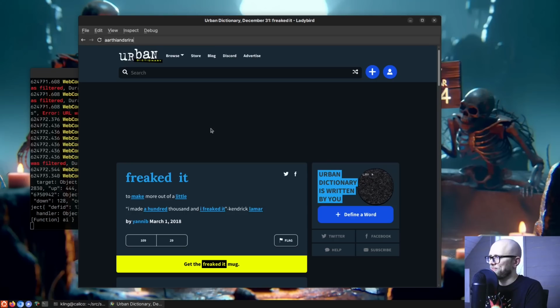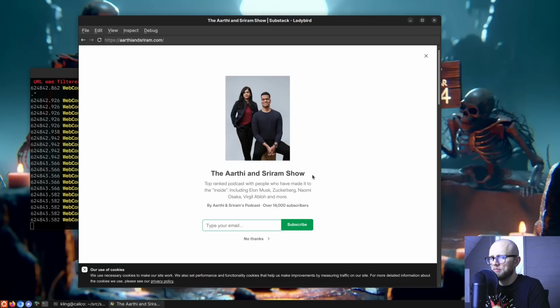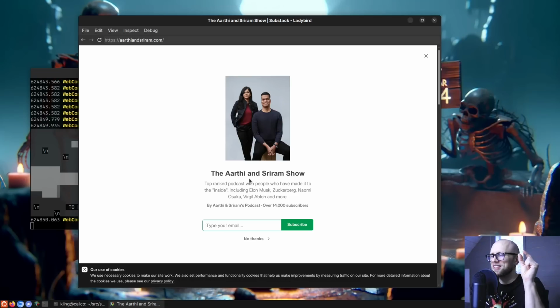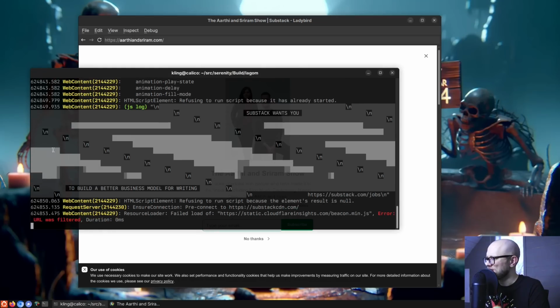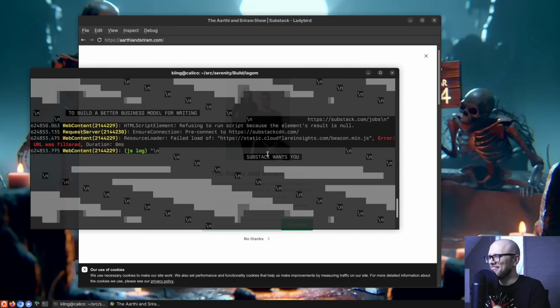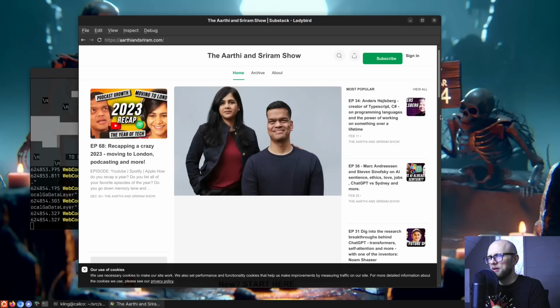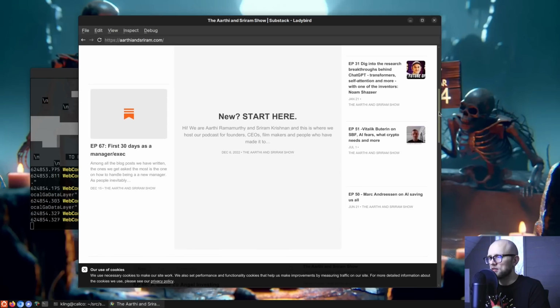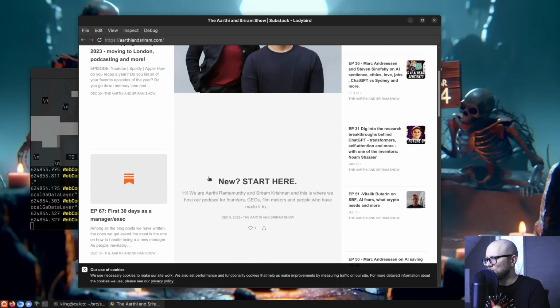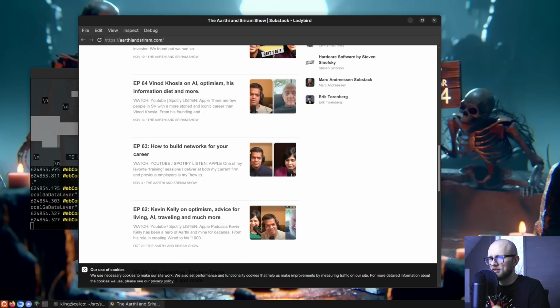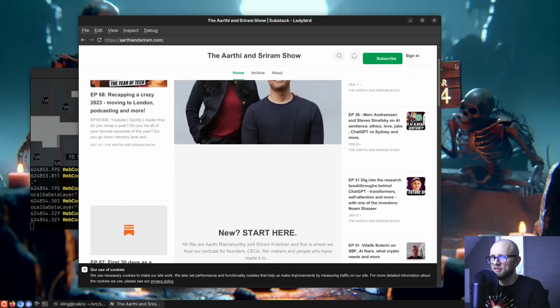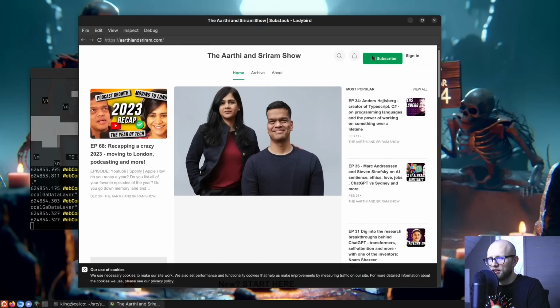So if I go to like Arthi and Sriram's Substack, which I think is .com, then, well, we now get text. Previously, we would just get like these little missing glyph box icons. Oh, look at that. Some kind of console.log message, I guess, for Web Inspector visitors. But yeah, so we now have text showing on Substack. This looks perhaps like the layout needs a little work here. But huge improvement over just seeing boxes, obviously. Look at that. That button looks a little off also. More layout work for us.